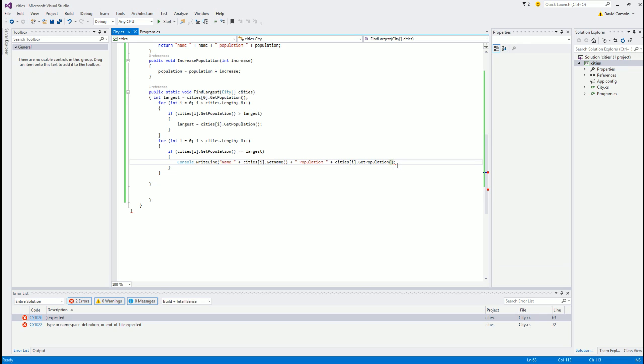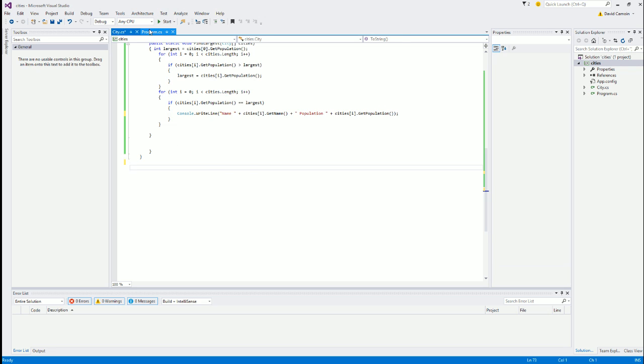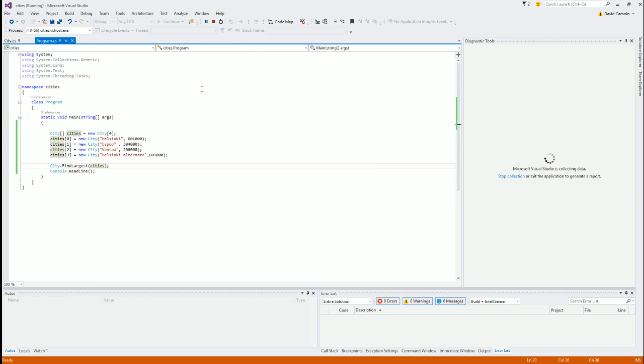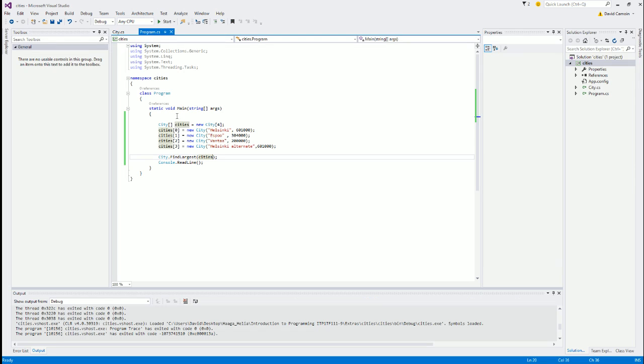That's here. And then this stupid thing. You failed. Yeah, name Helsinki alternate population. It shows both the biggest, largest cities. But this is wrong. Why can't I just do?